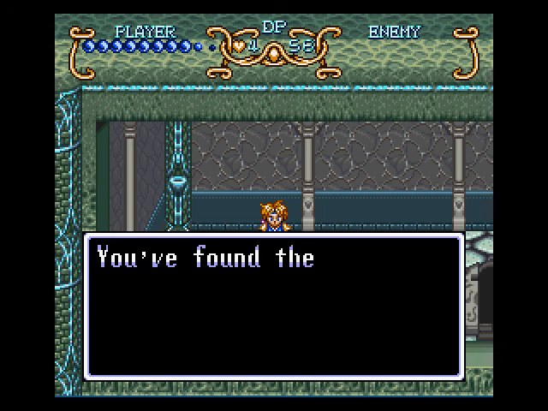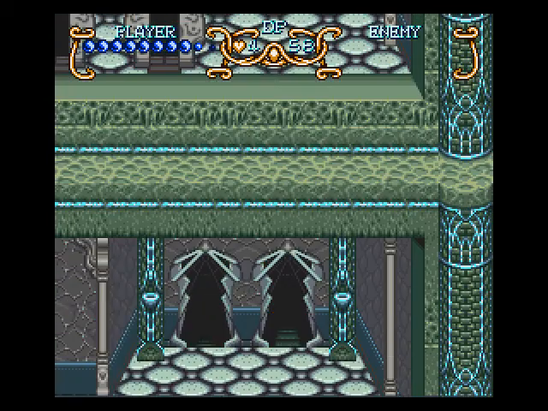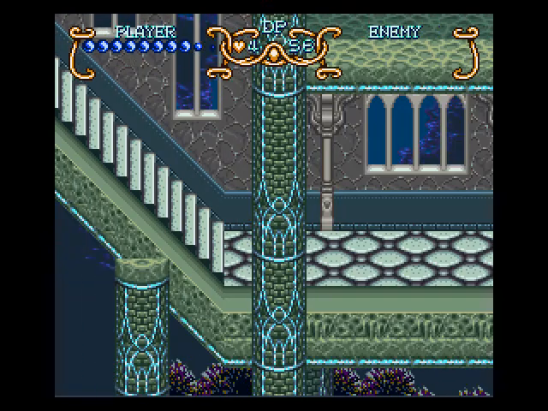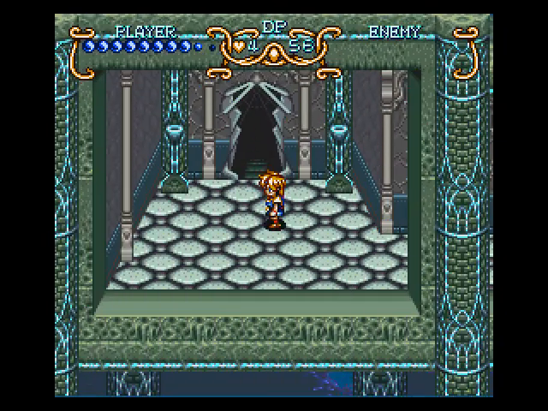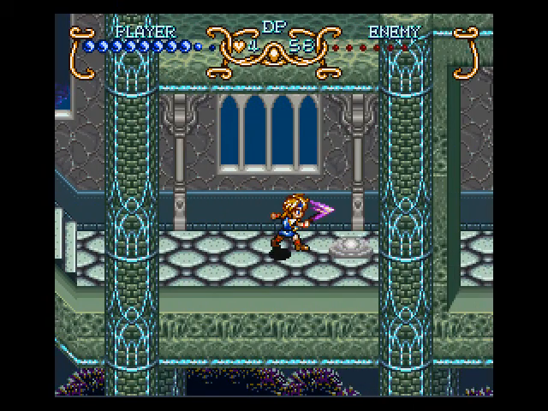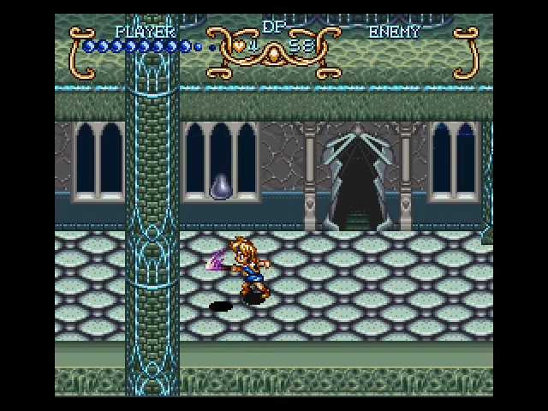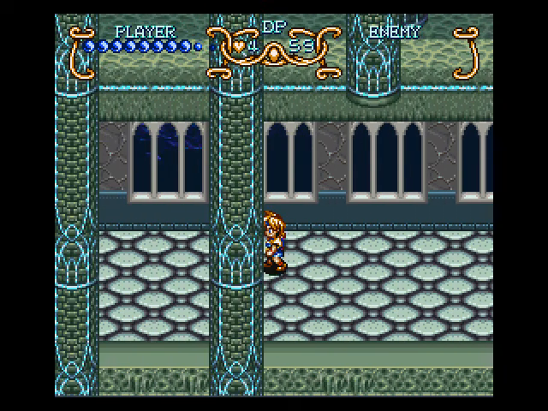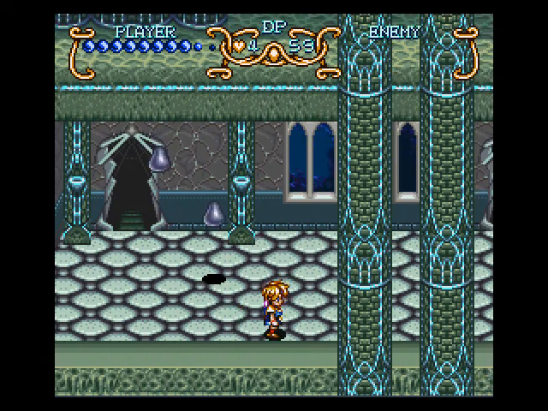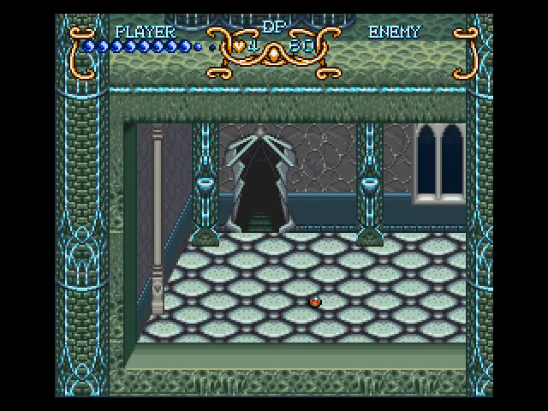You've found the Purification Stone. Ah, there it is. All right. Got here. Oh, crap. I apologize for that, everyone. Get out of here. Whoa! Die! Found a red jewel! Nice!